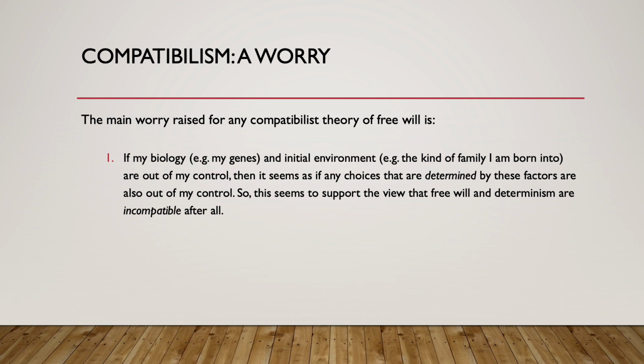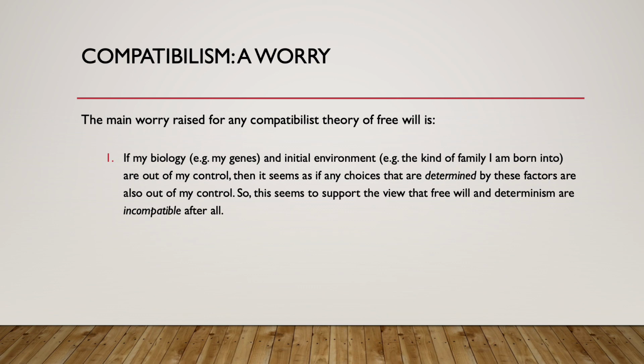So we have no control over whether we're born in the US or China or India or South Africa. You don't have any control over whether you're born into a loving family or an abusive family, whether you're born into a rich family or a poor family. But all of those things seem to have a huge influence on the kinds of beliefs you have, the kinds of desires you have, the kinds of preferences you have, and how you think through situations.